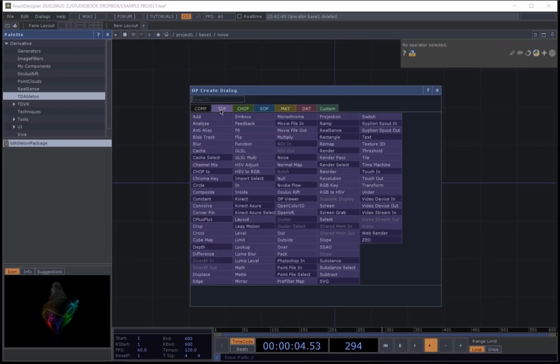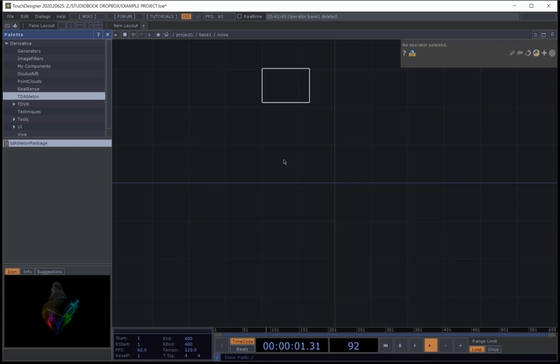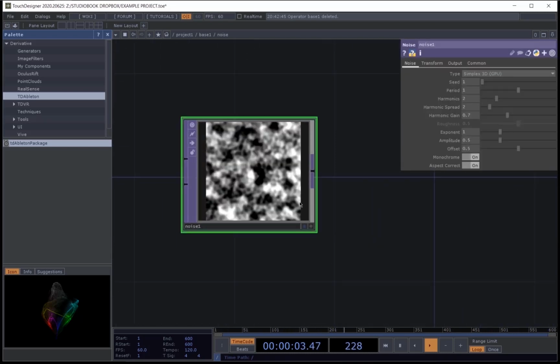All right, so the way to get the noise effect, that grain, dirt type of thing, is actually with the noise top.